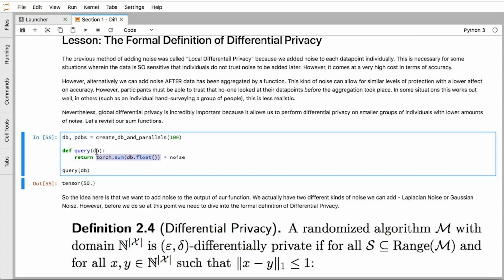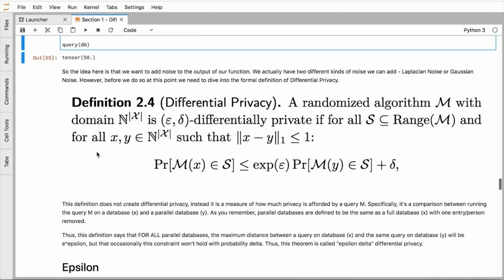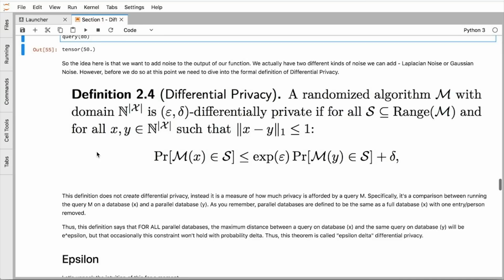Both of these lead to the next question of how do we actually measure how much privacy is being leaked inside of a differentially private algorithm. And this leads us to the formal definition of differential privacy. So even though up to this point, for the sake of making it intuitive, I've been giving intuitive explanations and high-level intuitions on how differential privacy works and what it's really all about, differential privacy itself, the term, is actually a very formalized definition. It's actually multiple definitions. There are multiple proposed definitions of differential privacy.